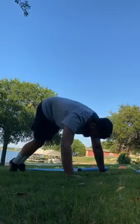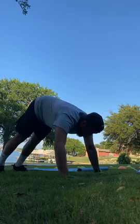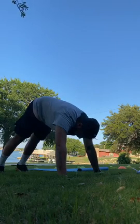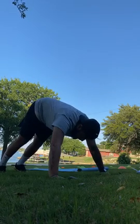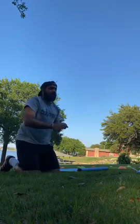So I'm in that starting position, shoulder width apart, head stays straight, looking through my legs. All I'm going to do is a regular push-up all the way down and back up again. So there's one. It's like a push-up, only this time I'm standing up, in a V shape. Go down, 2, 3. And I'm going to go all the way.